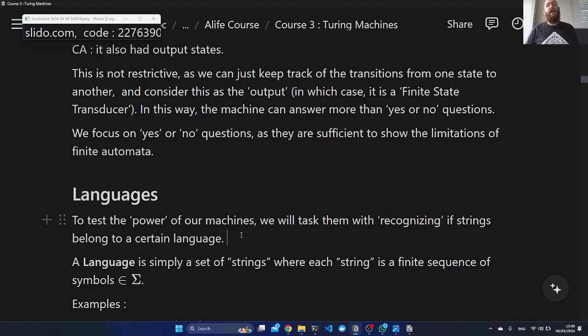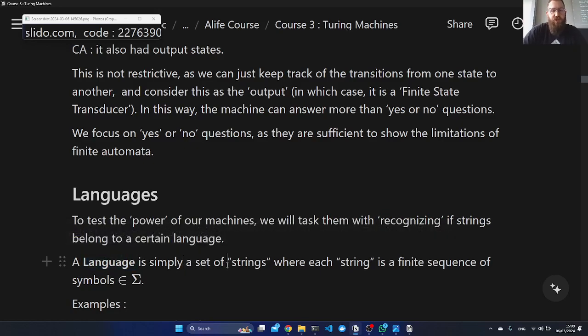I really mean what problems it can solve, okay? I don't care if it solves it in exponential time or exponential of exponential time. I just care if there is a solution, which is possible, okay? So the task we will use to gauge this power will be just to recognize some set of strings. Okay, so we'll define a language.